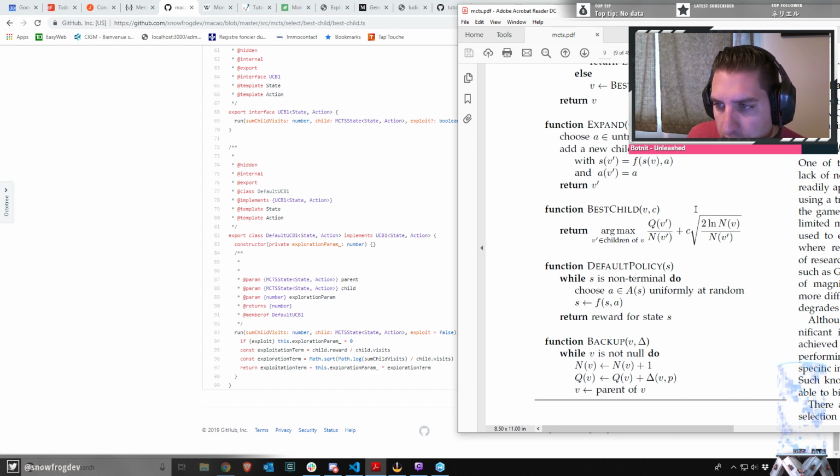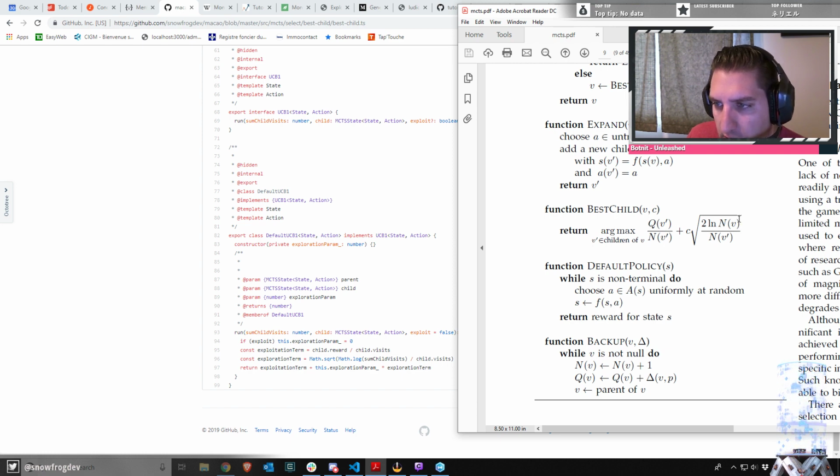Now we're dealing with our exploration term, which is this here. So the square root, that's what we've got here, the square root of 2ln. ln is the log, right? So I think that's what we're doing, math log. Some child visit, right, of the parent node.